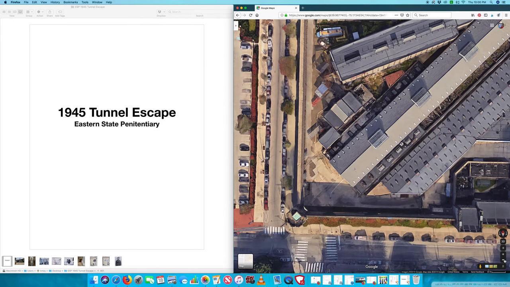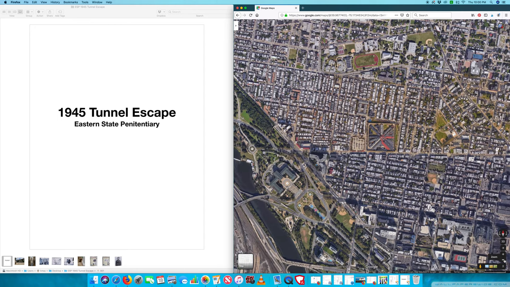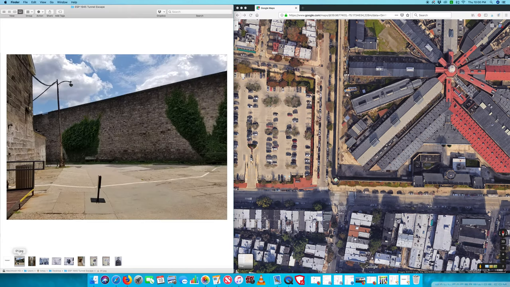And from the earlier video, you can see again, when the prison was constructed in 1829, it wouldn't have been built up like this. By 1945, it would have been. So when they would have come up out of their tunnel, they would have been right in the middle of this community here. So we can see on the inside of the wall, here's 7 block on the side, or cell block 7.